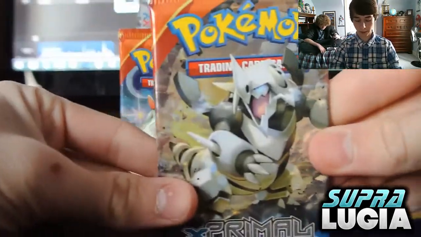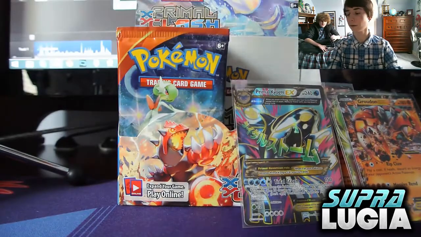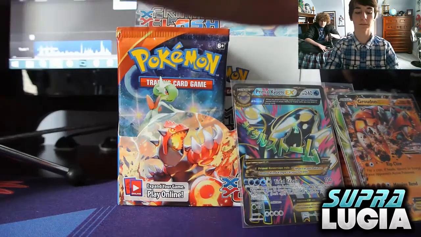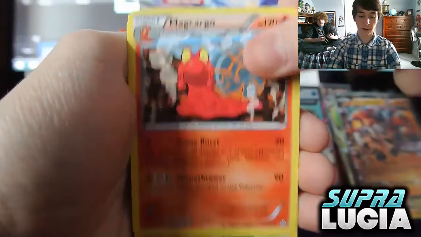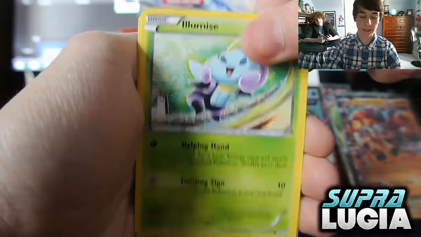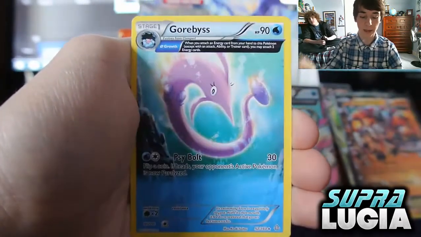What are the other cards that you need for your deck? No, I have a good deck now. Oh, your deck's finished? Yeah, I'm good, yeah. Not bad. Alright, so we have a Nidoqueen, Macargo, Kakuna, Clamperl, Bunnelby, Illumise, Solrock, Mudkip, Manaphy Reverse, and a Gorbis.